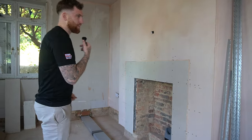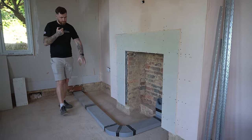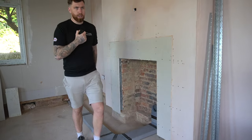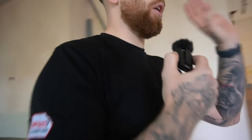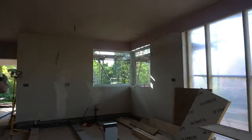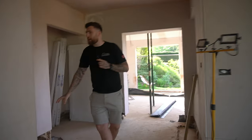Bit more depth in the ducting to the ground floor. So this is for the log burning stove to allow air into the burner. And then we've got our ducting over there for the island like we spoke about yesterday. Still need to source a trim for above the corner windows. Still need to plaster some bits. The snug is ready for the pocket door like we spoke about.